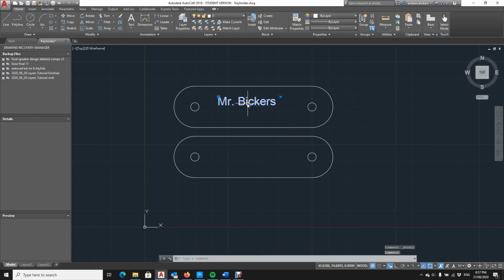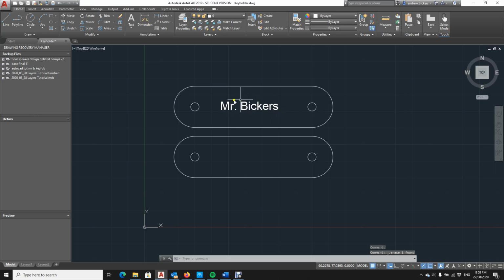Now I can click here, and now I've got that ready to engrave, but I don't want the Mr. Vickers cut out, I want it to be engraved, so I might add a couple of circles for like water bubbles or something, just for a bit of fun. Oh, that's no good. Click on it and press backspace to delete it, or delete. No, it doesn't want to delete. There we go, press delete. I might get rid of that. Press delete, get rid of that.